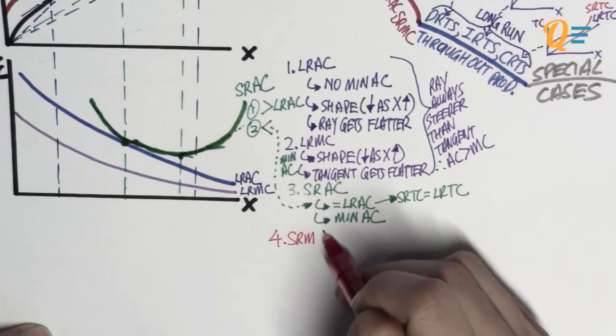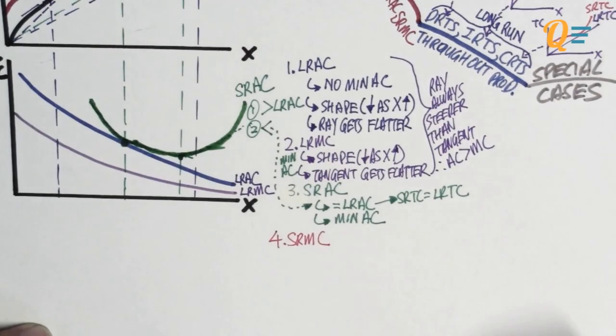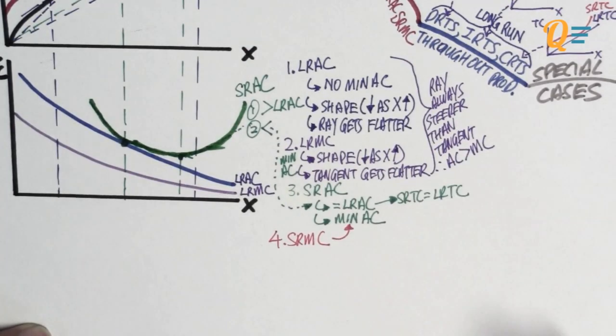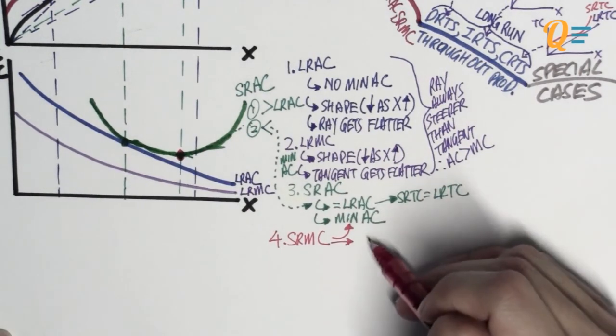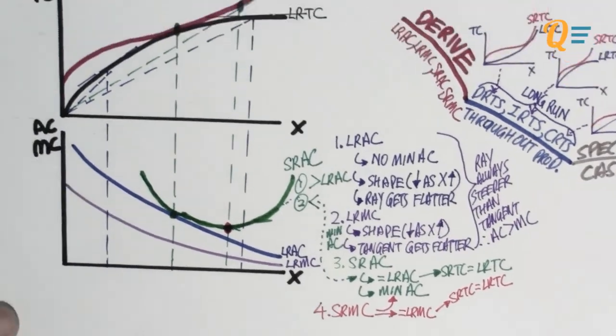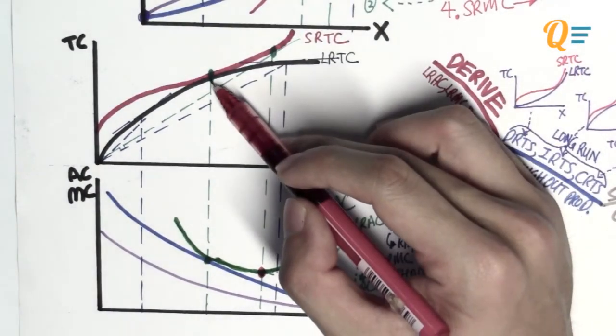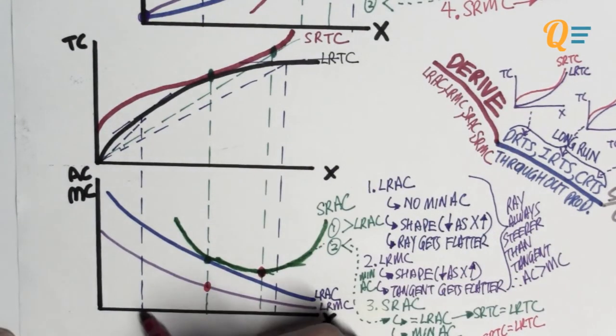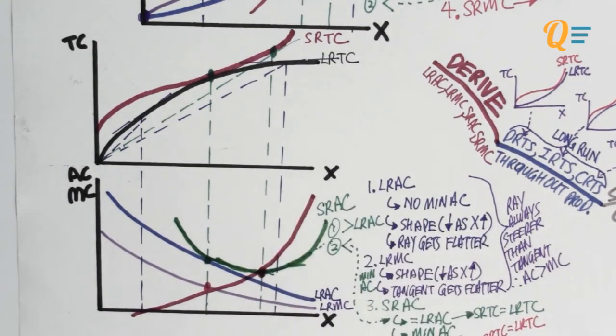Okay, the last one, your short run marginal cost curve. So the short run marginal cost curve, as you know, will intersect with the minimum average cost in the short run. So that is one intersection point that I found. So time to look for the second one. The second intersection is where it meets the long run marginal cost. And again, this is the point where both total cost curves meet each other, which is over here. So draw the vertical line down, mark that point where both curves are going to meet. Then just use a finishing move of connecting the dots and you have your short run marginal cost curve.